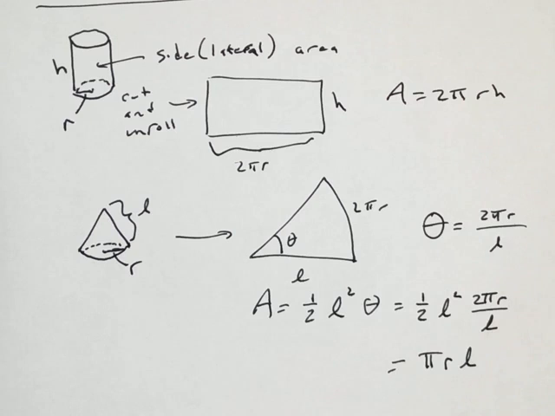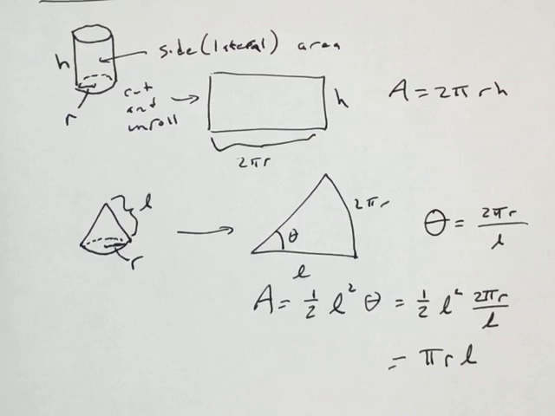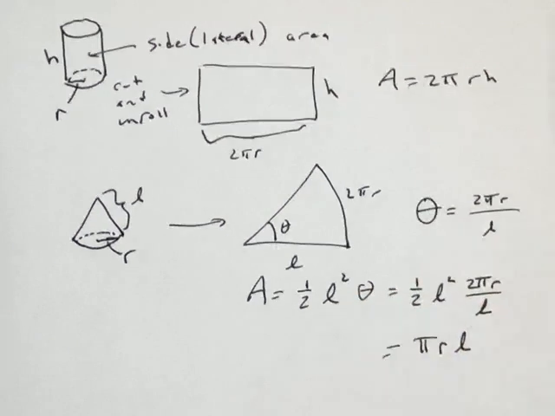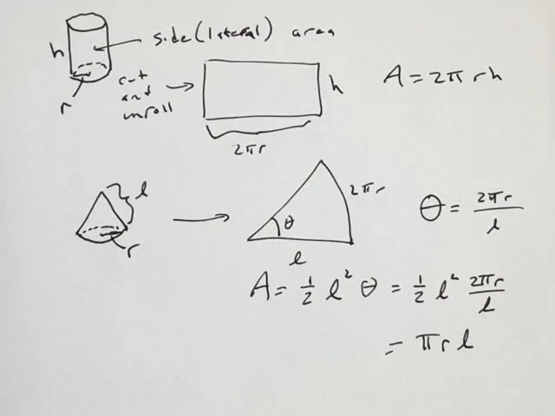Questions? Yes, sir. L squared, and then we put this thing in for theta. That's all. I'm using the angle calculation, the definition, arc over radius. And then things came out real nice because when I cut that cone, I get a triangle with a curved side, which is part of a circle. Because those two sides are the same. They're both length L.